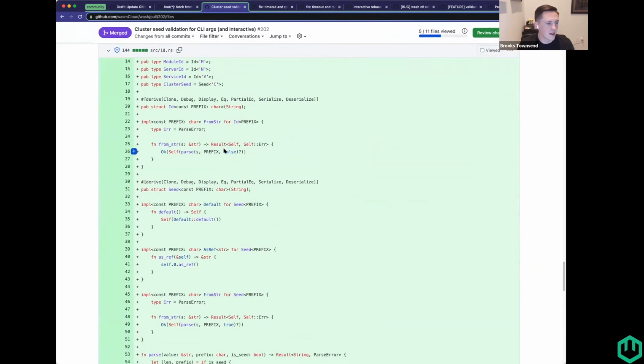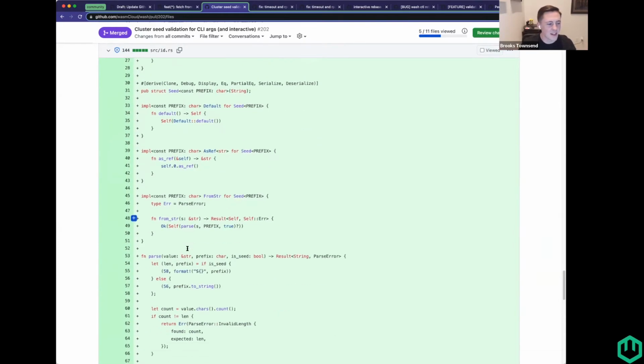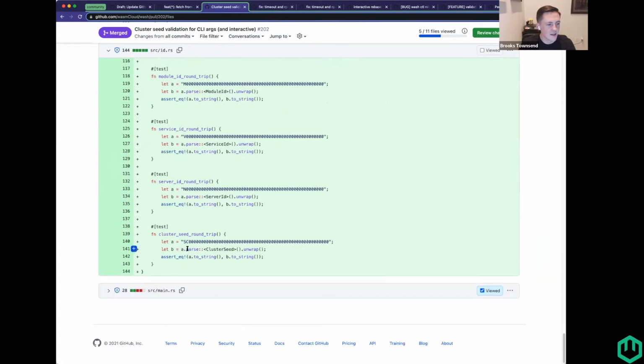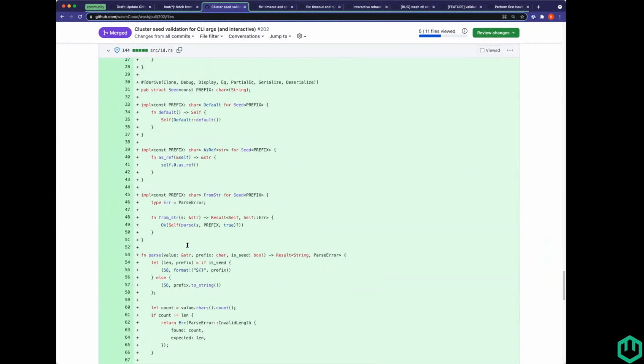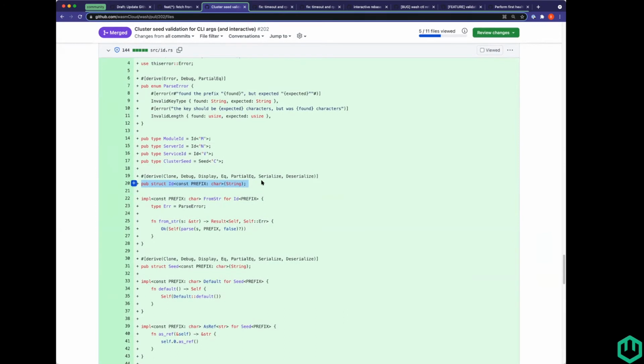The thing that I thought was really impressive was this public ID, which has a constant character, like a generic. I just thought this was super neat, and using that. And oh, go ahead, Kevin. I was going to say that's the first time I've actually seen const generics in the wild. They're a relatively new feature to Rust, but that's the first time I've seen somebody do something with them other than an example or a hello world, and it's very cool. Yeah. And it works great for this type of thing.